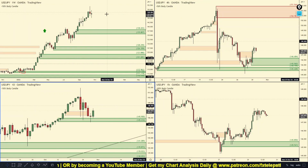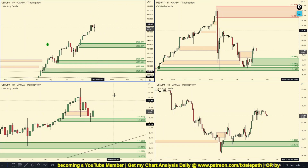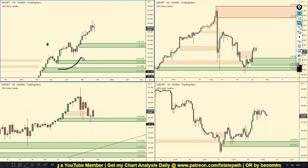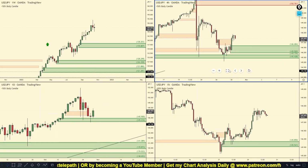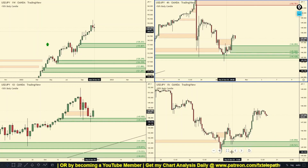So with that being said, on USD yen, what do we do here? Well, in my opinion, we want to technically be trading with this overall weekly trend. So however you like to trade, just remember, the weekly trend is up. It does not mean that the weekly trend is going to continue, but the odds are definitely stacked in our favor that we trade long with that weekly trend. So I don't recommend shorting right now at all based on that weekly trend. So as far as longs go, what are our options?